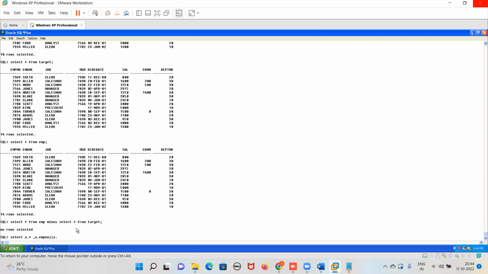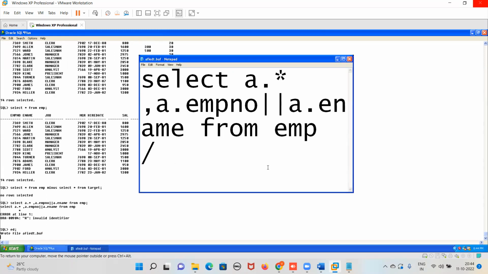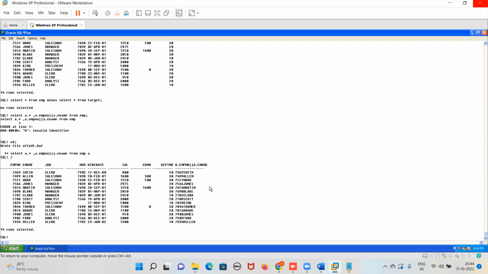A dot ename, from which table? EMP. Now what will happen? It will generate an error. What is the thing? I have not written A here. Okay, just write here A. Fine, guys. So this is the table where I have got the concatenated column. Yes or no, guys? Yes.